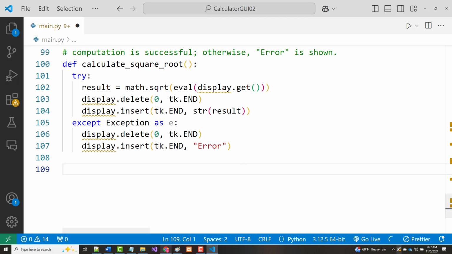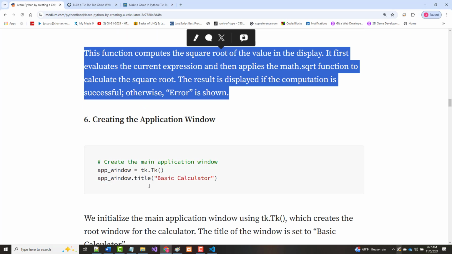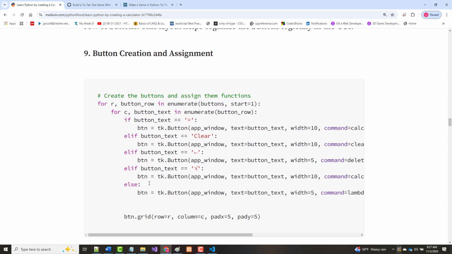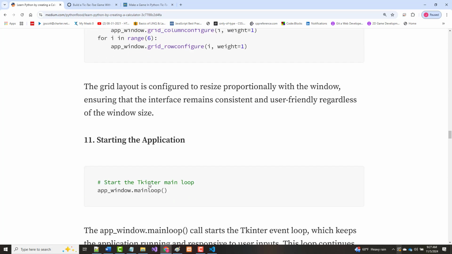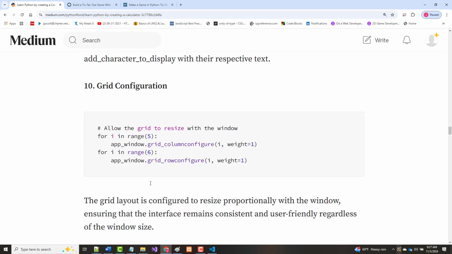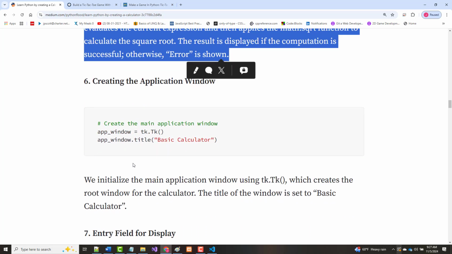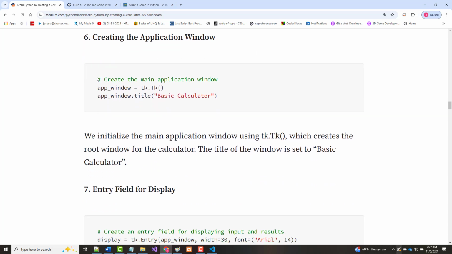All right, what's left here? Not really a lot, to be honest with you. Creating the application window, the entry field, the button layout, the assignment, the grid configuration, and starting the app. So not a lot. All right, we're on like step 6 of 11. So next is to create the window.